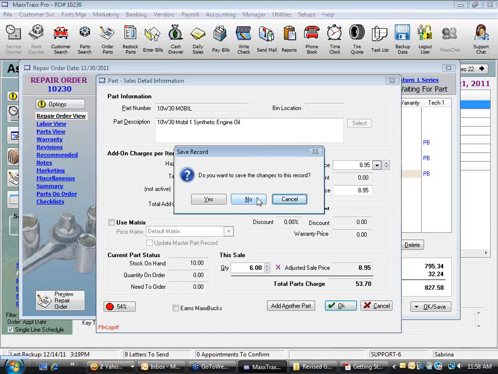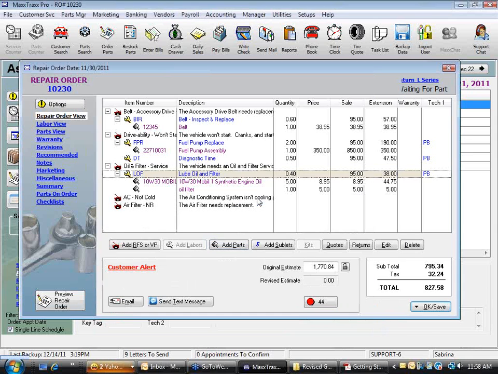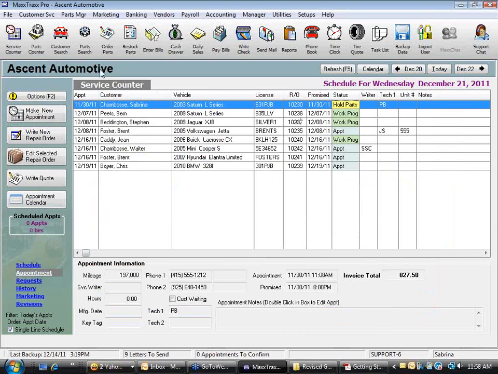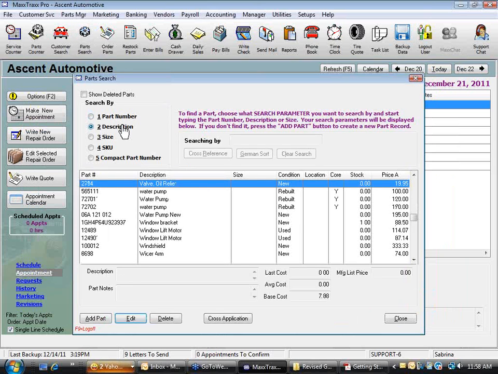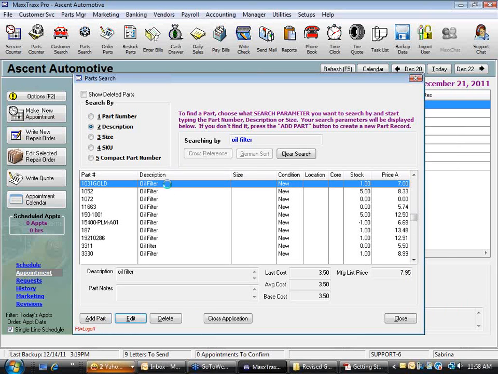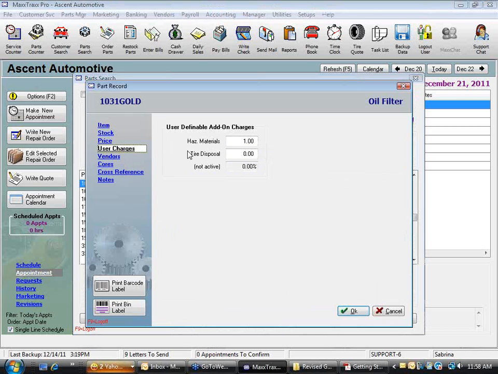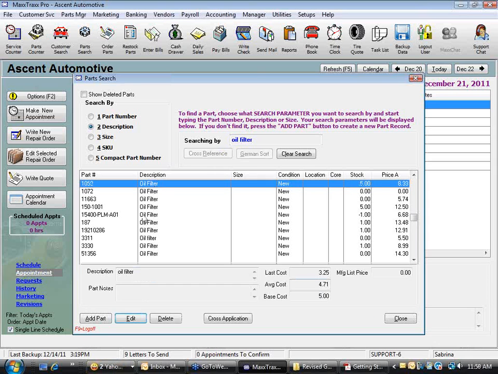And you tie that in through your parts manager? I personally do. I know it sounds like a ton of work, but I don't mind doing it ahead of time. I would go to my part search by description, type in oil filter, and go through each one of my oil filters, click on user charges, and throw a buck. See, I already have a buck in there. And I just throw $1 on every single one on the part record. That way, that's how I know my hazardous materials fees and disposal fees are tied in. Yeah. Okay. Good one. Good questions, guys.